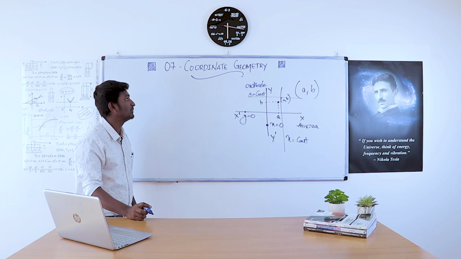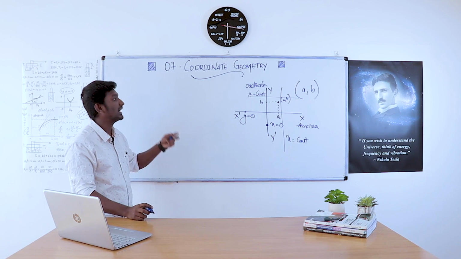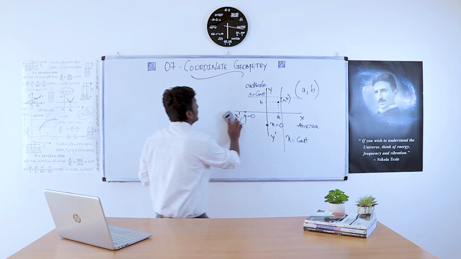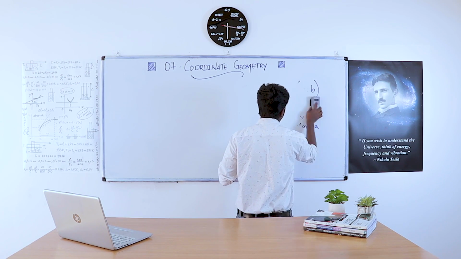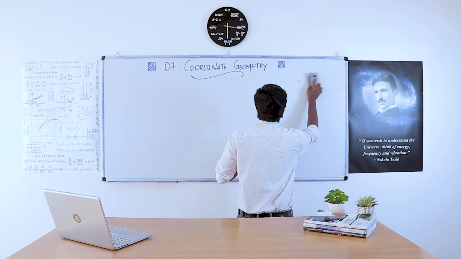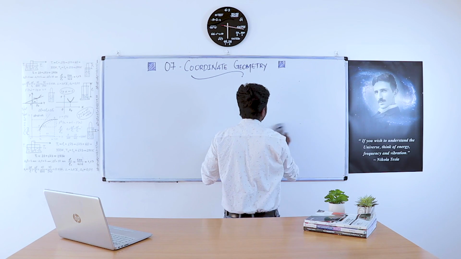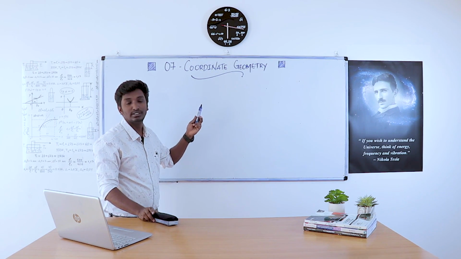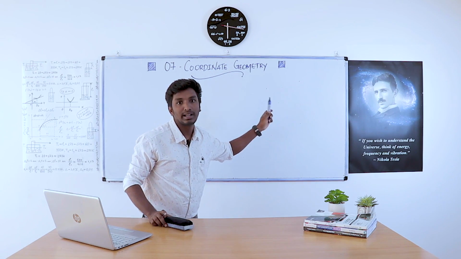That's the basic thing about the coordinate system, the Cartesian system we are following. Now we can start the topics of 10th grade, which is the first topic, distance formula. Before that, just go through the topic that we have discussed in the 9th grade. I took the class of coordinate geometry in the 9th grade. In that class, I explained all the things about coordinate geometry and solved the problems, how to mark a coordinate.